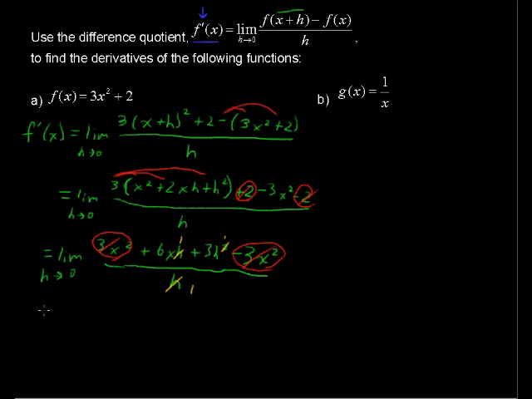I'll write this again. The limit as h approaches 0 of 6x plus 3h to the first. That's what my notation was there. Now, as h goes to 0 here, this whole term, 3h, goes to 0, and we're left with 6x. So, in the end, this first derivative of x equals 6x.